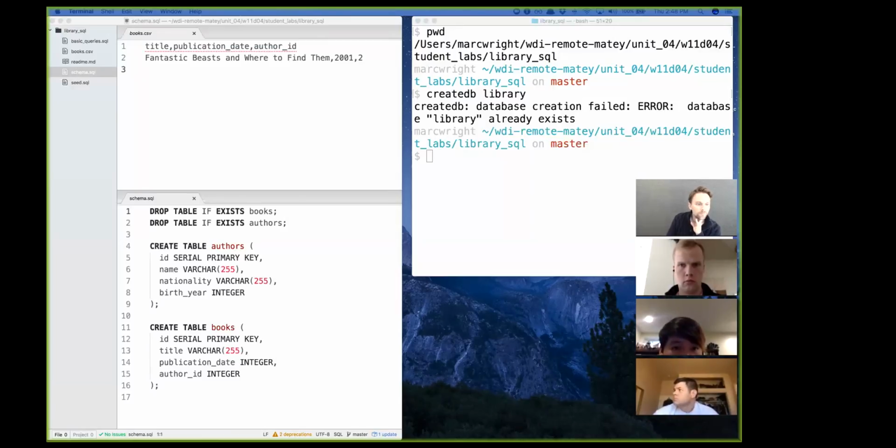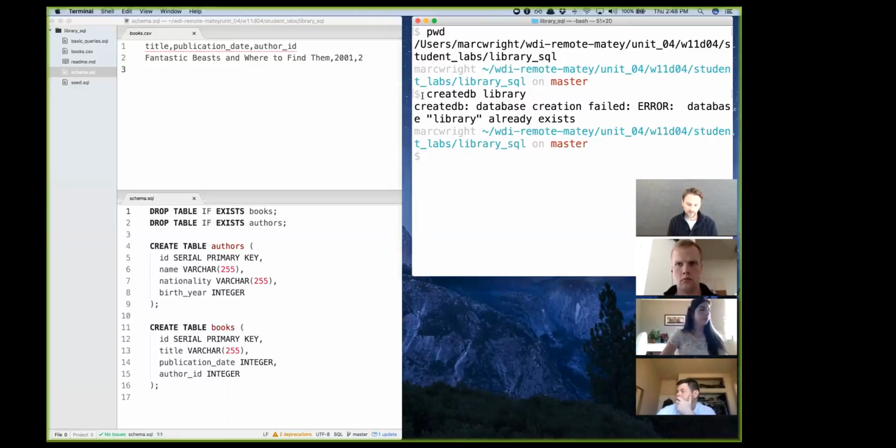Sorry, so I run createdb library, but I first have to do PSQL, correct? I'm sorry, first you have to what? Do I have to enter the PSQL first before I create the database library? You do not. So like I said, there's 2 ways to do this stuff. One is you can run create database inside of PSQL. The way that we're doing this, if you look at the screenshot, it has that little $ sign. So that means that we're actually on the command line. And you can see that here the way that I did it. We are not in PSQL at the moment. We're running all of these commands from the command line prompt.